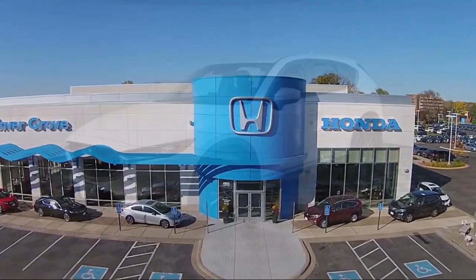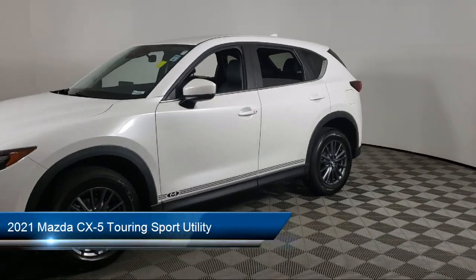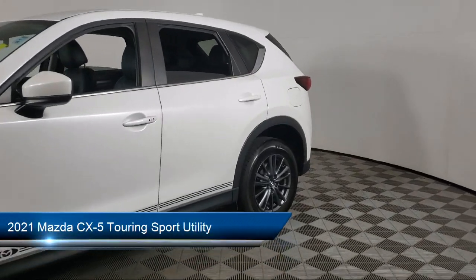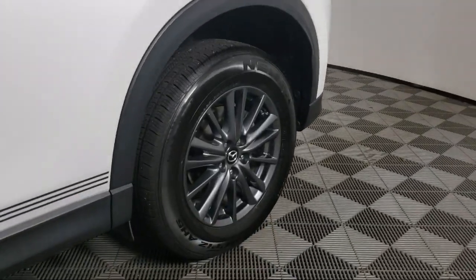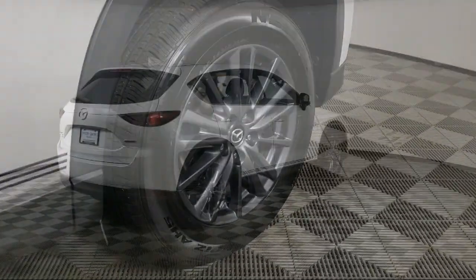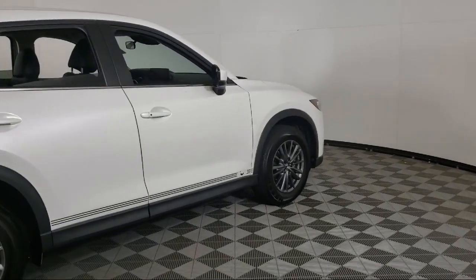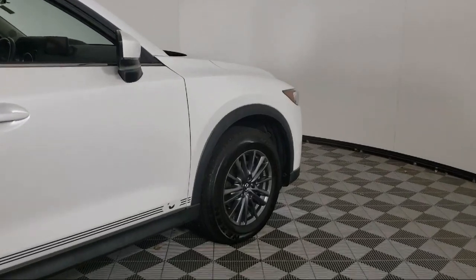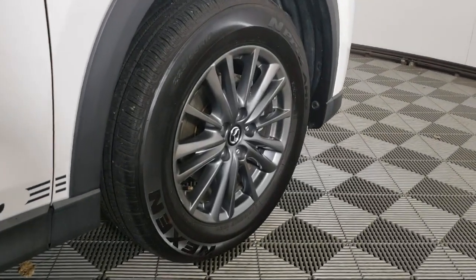Welcome to Invergrove Honda, and here's a look at another one of our great vehicles for sale. It comes equipped with heated front seats, leatherette, rain sensitive windshield wipers, keyless entry, rear view camera, outside temperature display, alloy wheels, auto high beam headlamp control, rear spoiler, electronic stability control, and has less than 50,000 miles on the odometer.